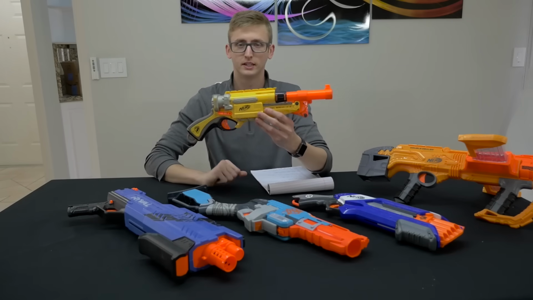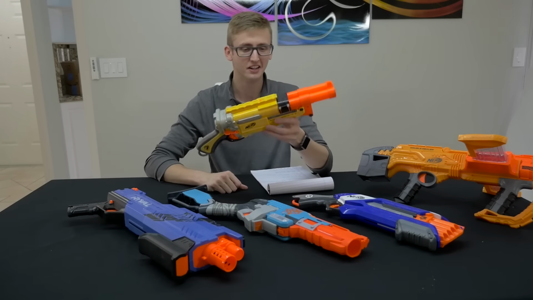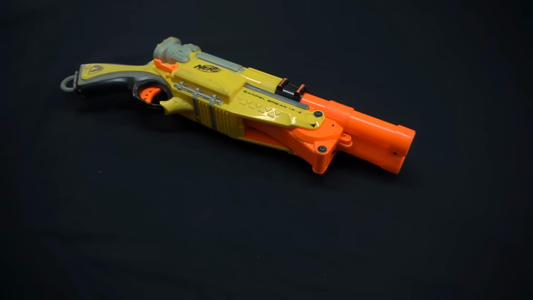Lastly is the Barrel Break. This doesn't belong here. It's pre-Elite, so the performance is pretty bad, and that's why it's yellow.